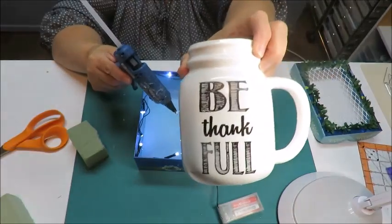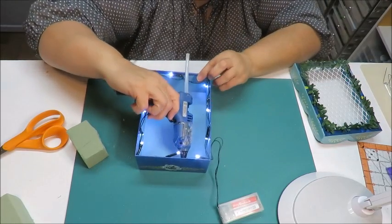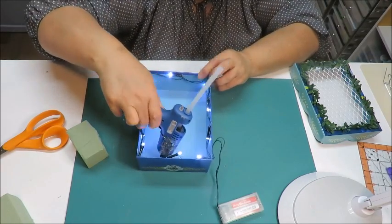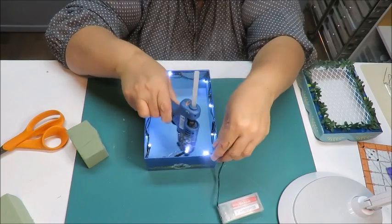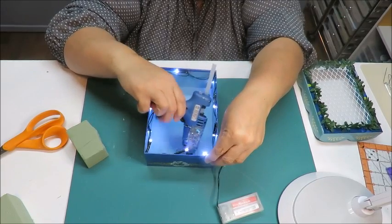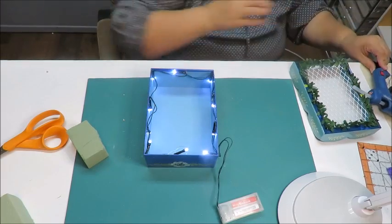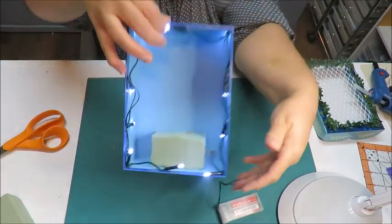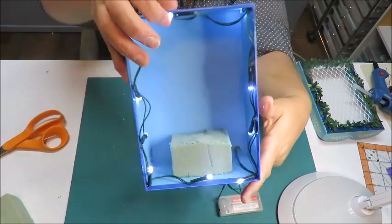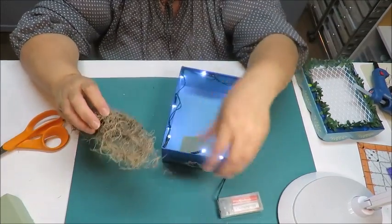I have this cute little cup. Okay, so I'm just going to put some glue at the back here, and then here. Okay, I glue that right in there. Right in there.